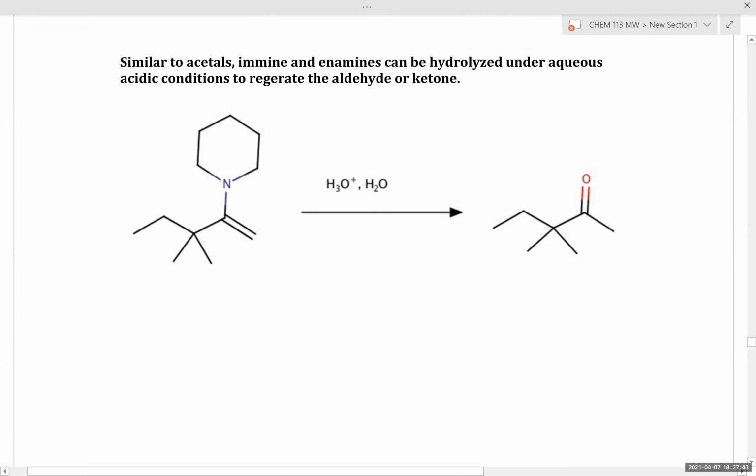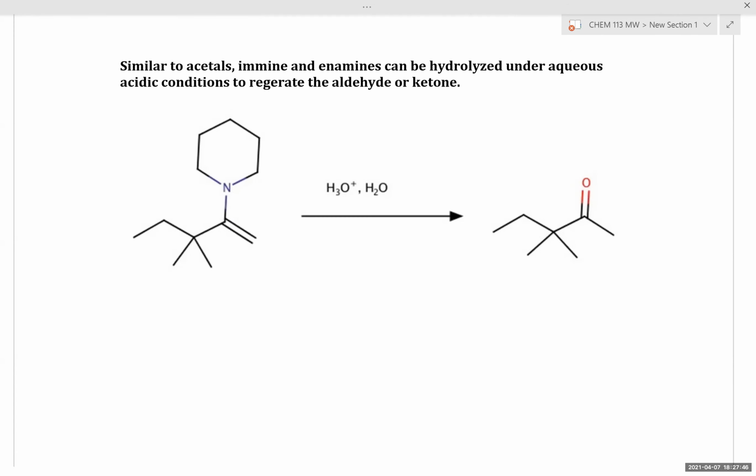And I'd like us to try and draw the mechanism for the hydrolysis of an enamine now. Remember, enamines are pretty electron rich at the alpha carbon position. So let's take about 3 to 4 minutes, and then let's try to draw out a mechanism for the hydrolysis of an enamine, keeping in mind that it is almost the reverse steps to make the enamine.